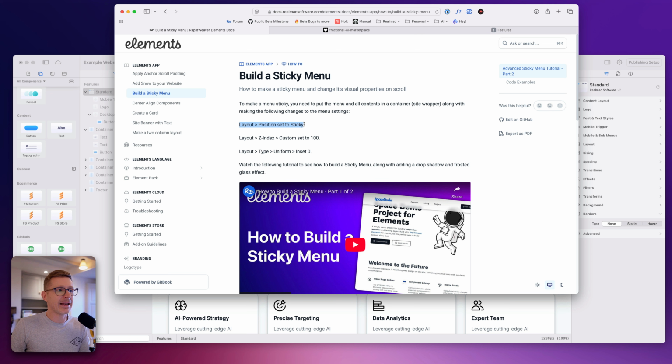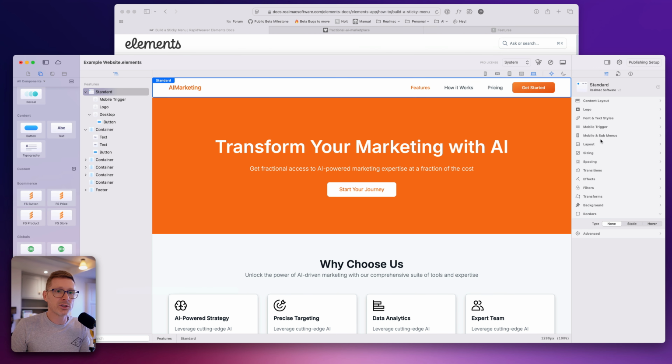So here it's telling me I've got to set the layout position to sticky, the Z index in layout, set it highest to make sure it floats above everything. And we need a uniform inset to let the browser know it should be set down. It's going to float. So let's do those changes.